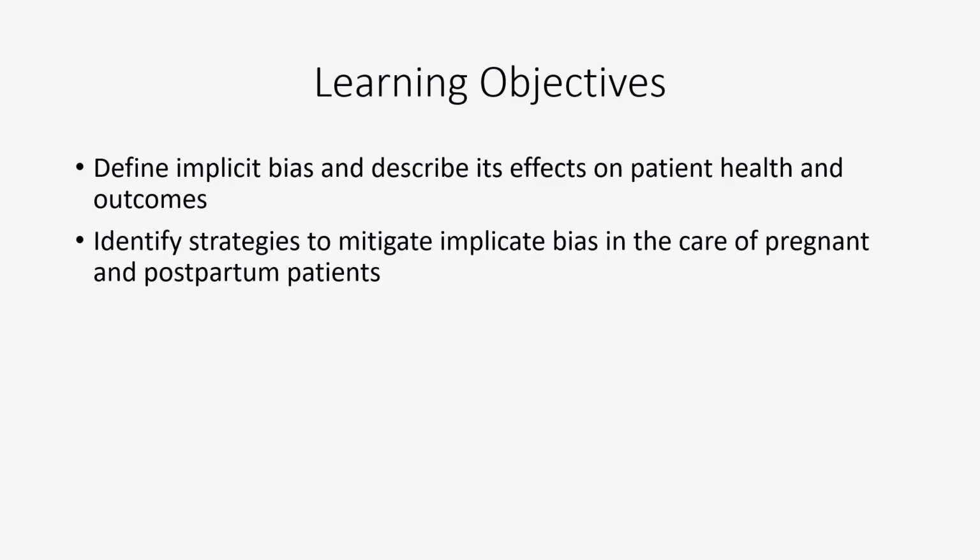And so the focus on implicit bias is because of collaboratives like the Georgia Perinatal Quality Collaborative. We know that social determinants of health really are impacting our maternal mortality numbers. And so wherever you have social determinants of health strongly impacting your outcomes, we know that implicit bias is going to be playing a role. So just being aware of it and learning how we can work with our own human psychology is kind of fun, and hopefully will be impactful for our patients.